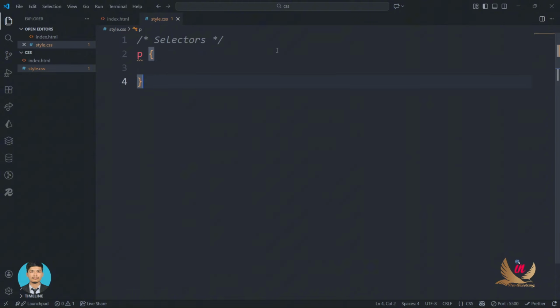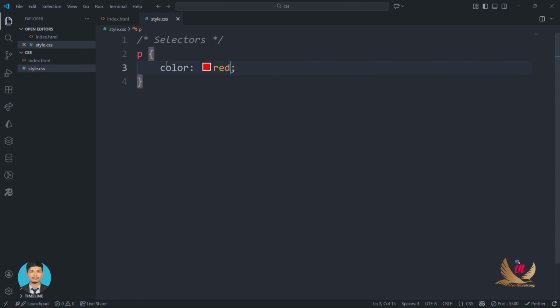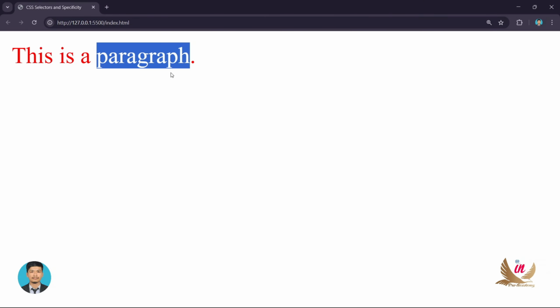And obviously we have checked out the syntax in previous video, so we need a selector over here, and after that we need another thing called a CSS property. So we are going to change the text color. So the property is color, and we are going to change this into red. So that's why it will be red. So color is red. Now if you will go to the website or web page, then you can see that our text has changed into red color. So this is how we use the tag selector. Now this is easy because we have done this yesterday also.